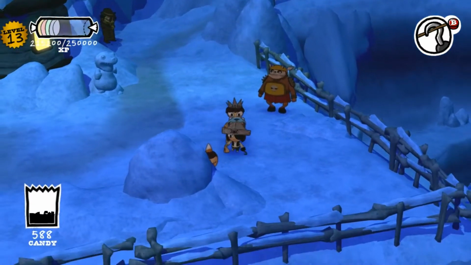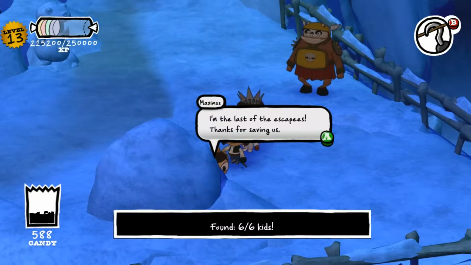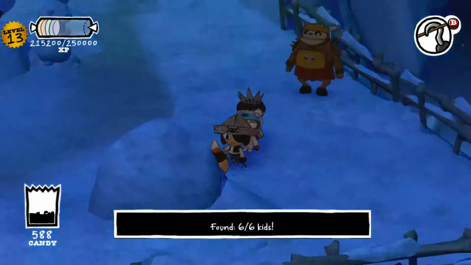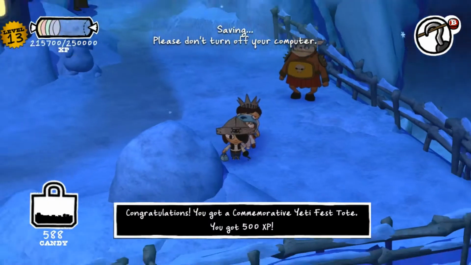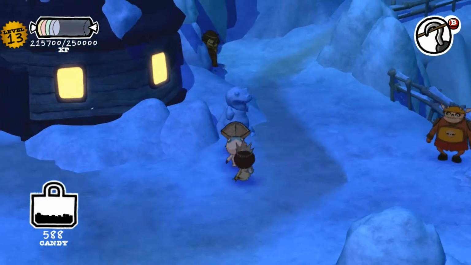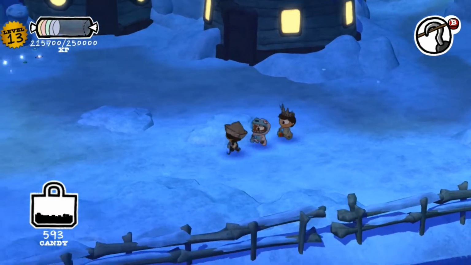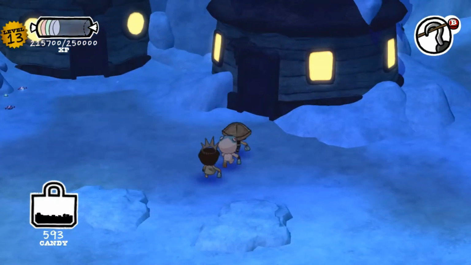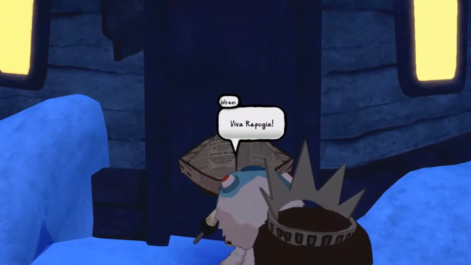Alright, so it looks like we found the last kid. Did you know that candy corn has less sugar than raisins? I'm the last of the escapees. Thanks for saving us. Alright, so we're completing quests left and right here. Alright, looks like we got a few more houses to trick-or-treat at. I mean, not trick-or-treat, recruit at.